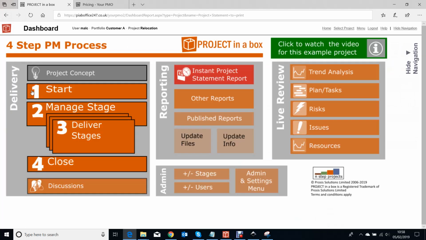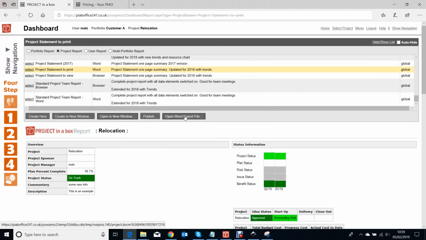So that's navigating from the browser. Those are the main sort of things that are here. It's about standardizing the documentation, collecting all the things that you need in your project, being able to generate analysis against task, risks, issues, resources for those, trend analysis about things changing over time, and then report on that. Of course, your reports can be, if you want them to be, published into Word files so that you can then print and share it with your customer. So dead easy to do all that sort of stuff. That's in the browser interface.